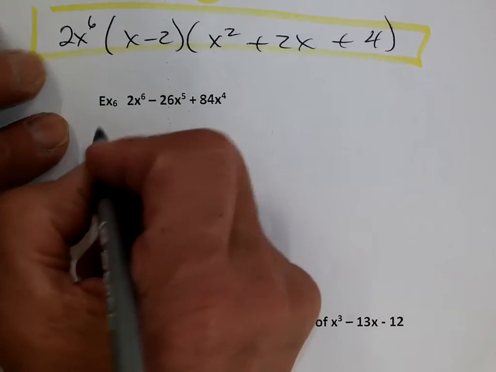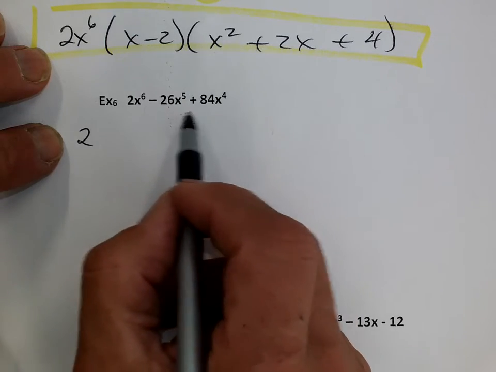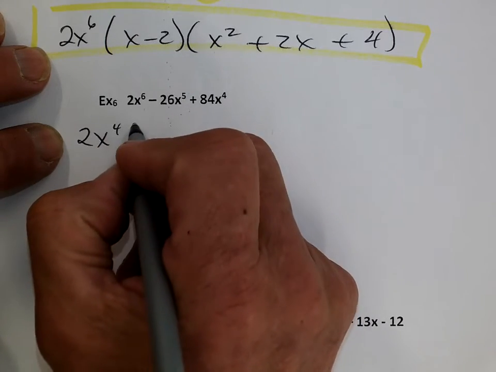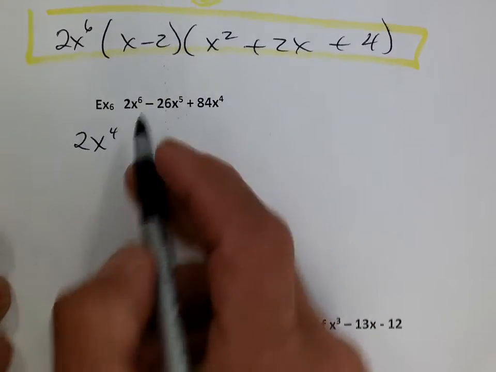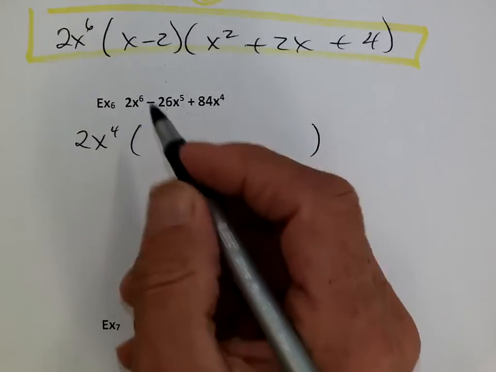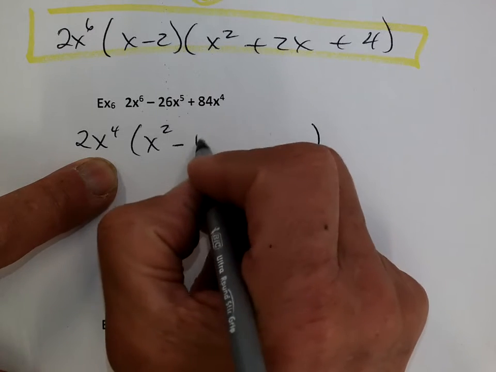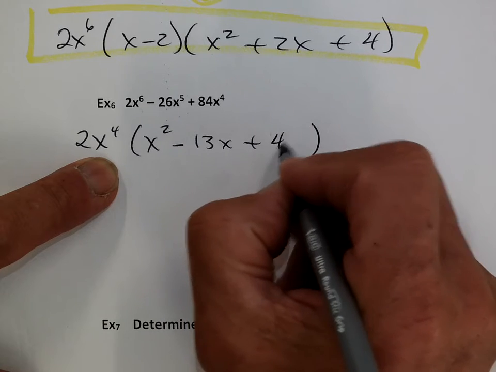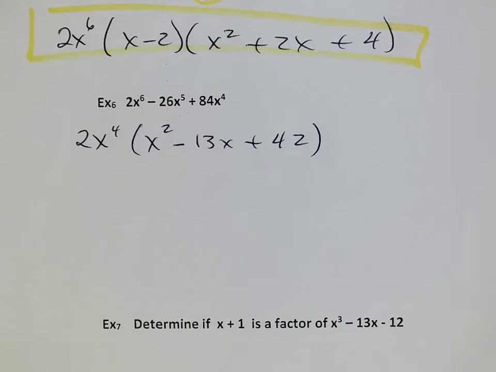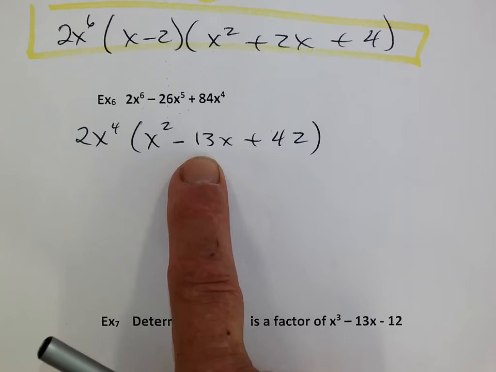I see a multiple of 2, and I see at least x to the 4th in common. They all have at least a multiple of 2 and x to the 4th in common. Okay, so if I common factor out 2x to the 4th, what's left over? x squared minus 13x plus 42, right? Hey, I think that'll factor again, because I see 6 and 7. 6 times 7 makes 42, and 6 plus 7 makes 13.